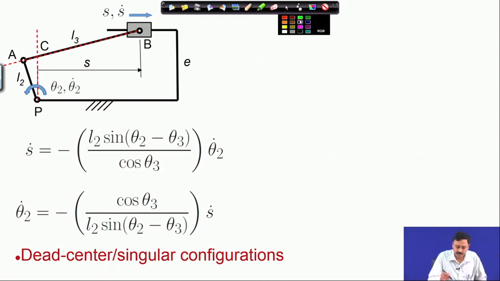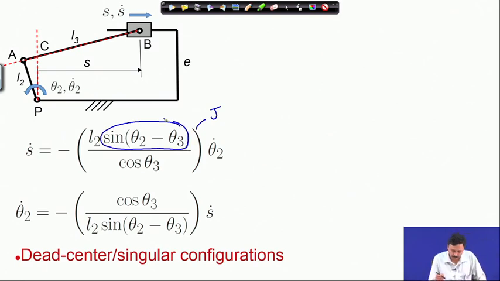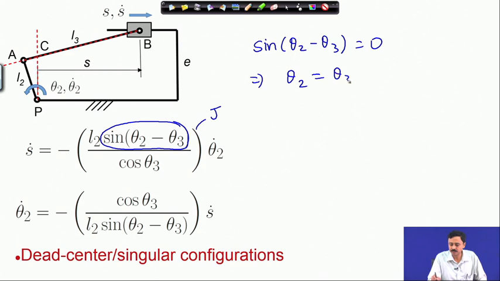So, this is our Jacobian. When is Jacobian singular? That means non-invertible when it becomes 0. Jacobian is singular or non-invertible when it becomes 0. So, in other words, sine of theta 2 minus theta 3 is 0, that implies either theta 2 equal to theta 3 or theta 2 is theta 3 plus pi radian. So, for both these two conditions we have the singularity of Jacobian.